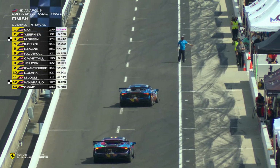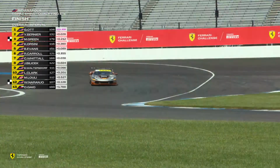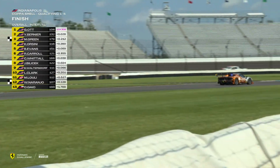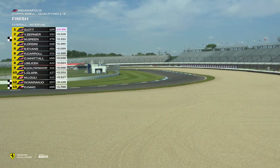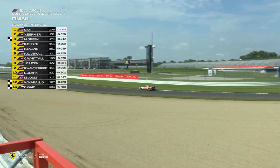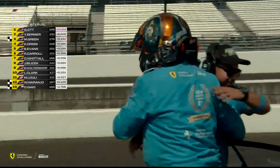He had a P3 in qualifying back in Sonoma, but this is a fantastic result. He'll be over the moon with that, I'm sure, as we wait for the drivers to come back to pit road. What a great session. Super clean driving from everybody. See, a one tap of the wall for a driver in our very first session. I forget who that was. Unfortunate for them, but we've had no flags, no issues. Brilliant job by the track crew as well, getting the car recovered, and we've had a great session. What a start to the day.